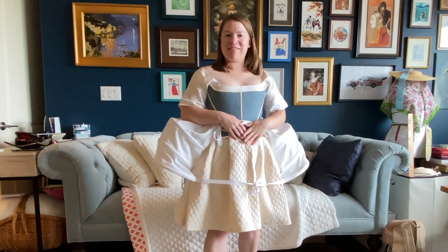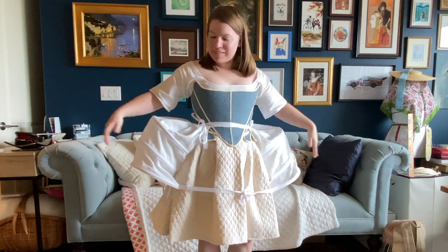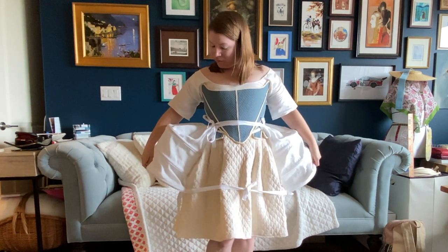A few weeks ago I made the side hoops that need to go under the skirt to make that super poofy, hip shape from that season. I'm going to use those side hoops for any number of different 1700s looks, but they're going to be perfect underneath the gown for this project. That means we have to start off by making the mauve petticoat.